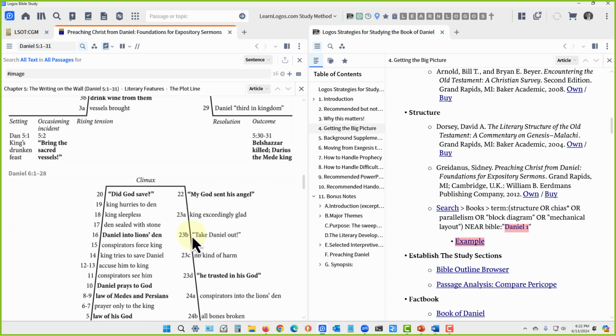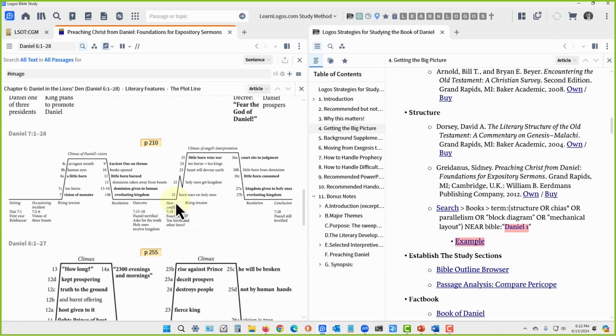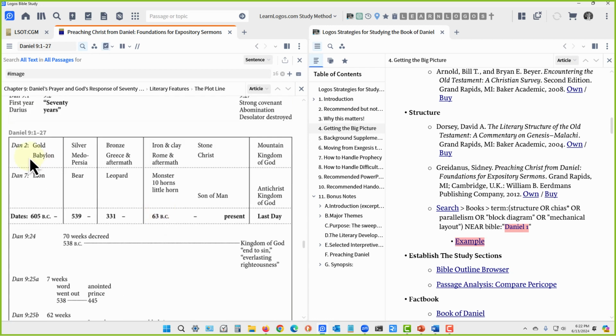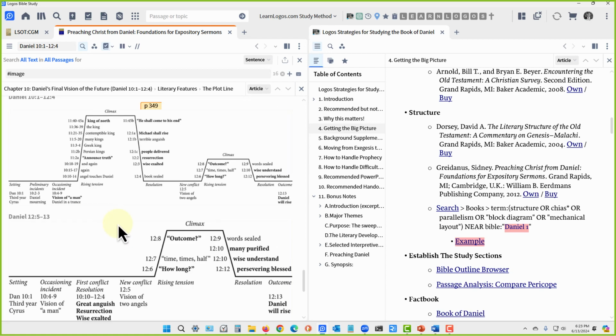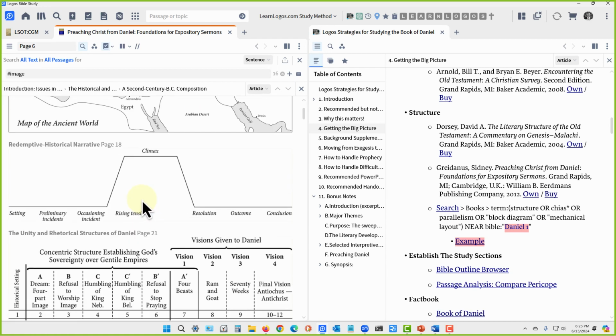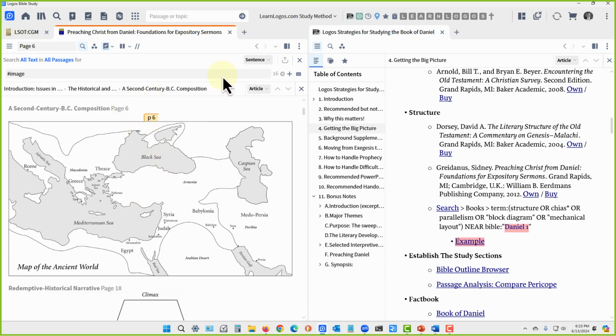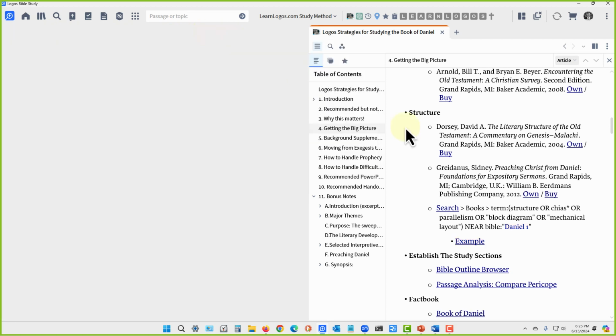It's awesome. And so this kind of hard work that's been done is only going to make it that much easier for you to study and know what to emphasize and understand the relationship of one part of the book to the next. So I love these story plots. Plus, he's got some extra chapters. This one's really nice on Daniel 9 with some dating and the different weeks and how to understand that and so forth. So really an amazing resource. Now, I'm just showing you the images. There's a ton of commentary that comes with this. So Sidney Greidanus is an excellent resource as well.